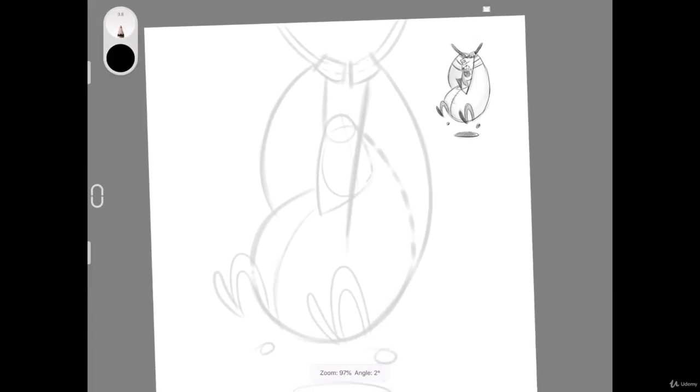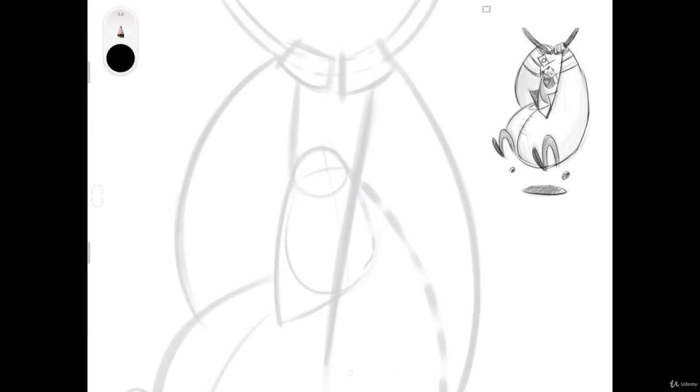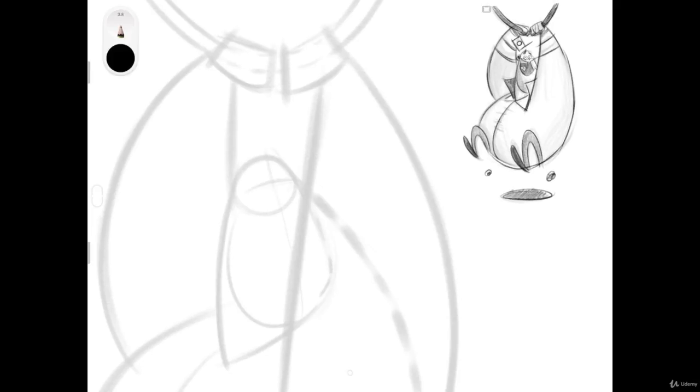Okay then, now's the time to pull out that action pose construction image. You will have noticed how light it is. This helps when you are drawing the detail on top of the shapes. When you have a go at drawing the construction image yourself, try and keep the same opacity coming through.